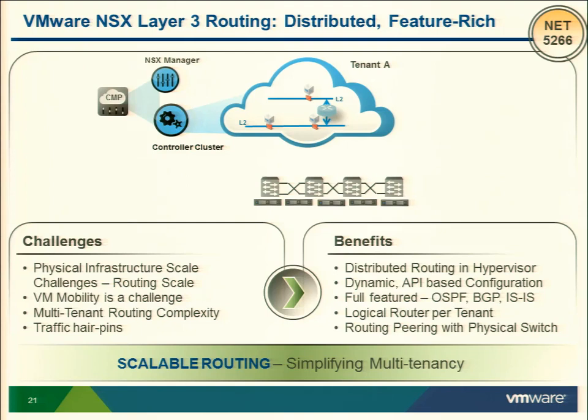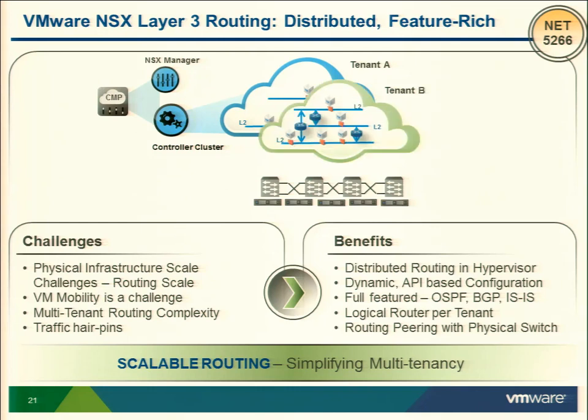Now, this is also multi-tenant. So if you're a service provider or a multi-tenant enterprise, you can create one per tenant or one per application if you so desire. So it's fully flexible, REST API programmable, and gives you a lot of agility. I'll take questions at the end about routing.